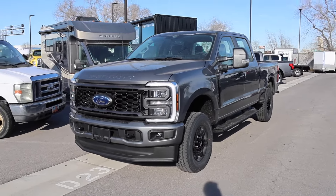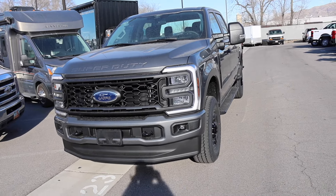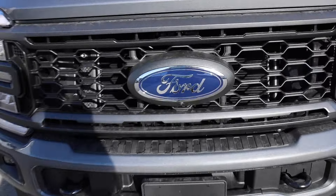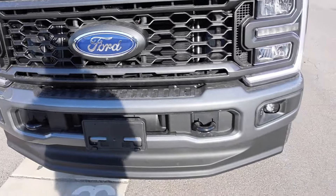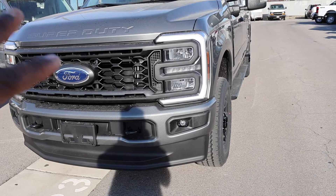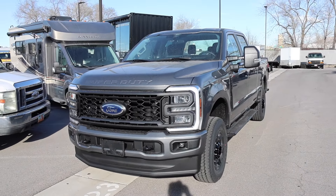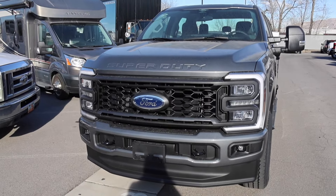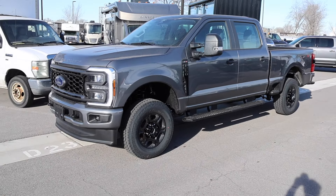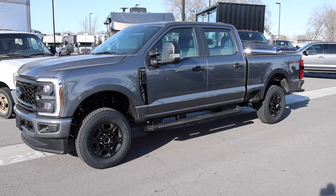Up front you see the painted bumpers, standard LED headlights and fog lights with the STX package — that's really cool. You see the forward-facing camera right here, so you have 360-degree camera view with this truck. Having the black grille and painted bumpers with the LED fog lights, this truck looks really good. There's a lot of aggressive styling in the hood, and off to the side you have your blackout. So you have that painted front look with the blackout wheels, making this truck look more upscale.